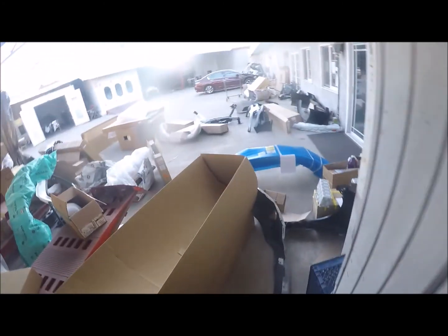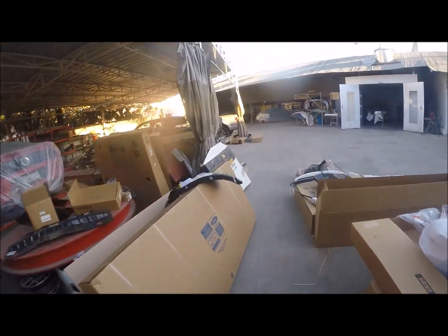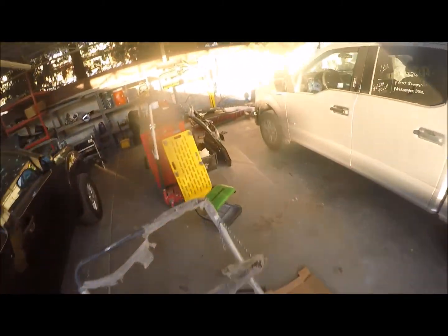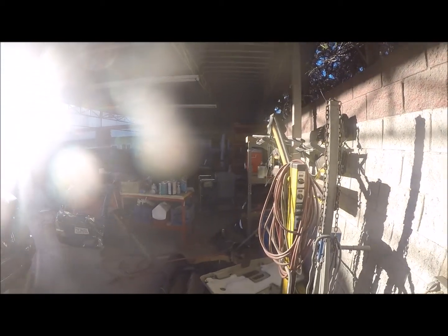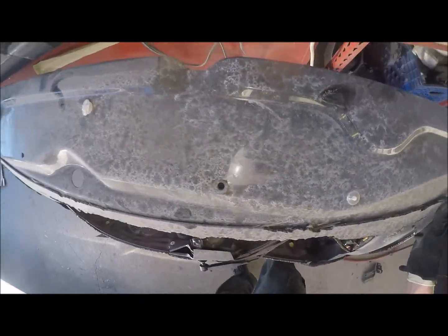Okay, see what you got. So, if I had to confirm it, should have no power to one of these lines. That red line there coming in should be dead. Extension cord. I should see a light on the end of it. Yep, that's lit.